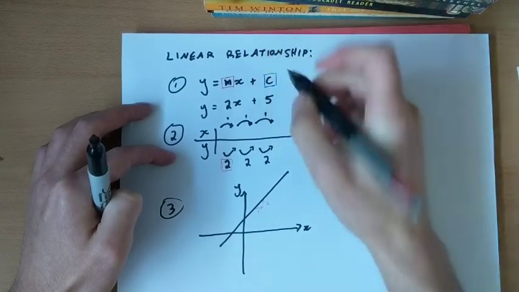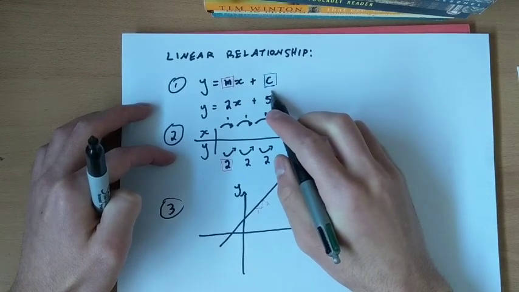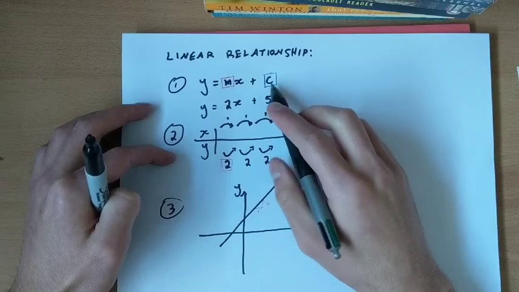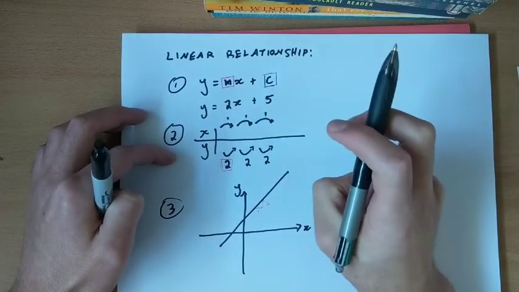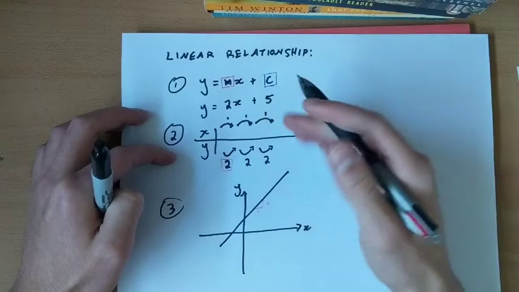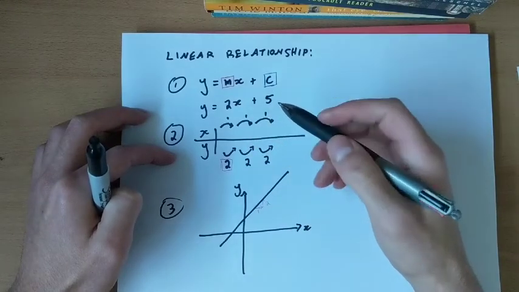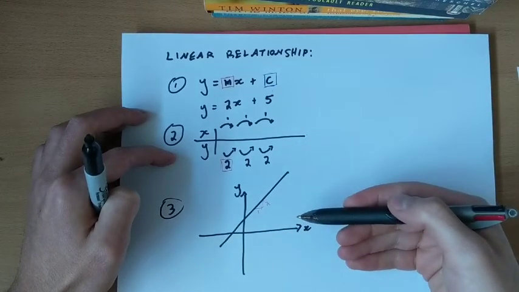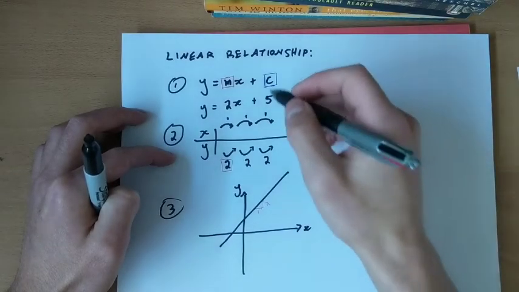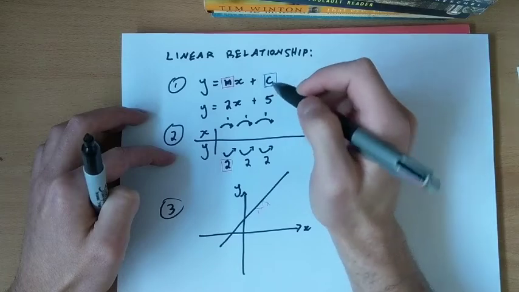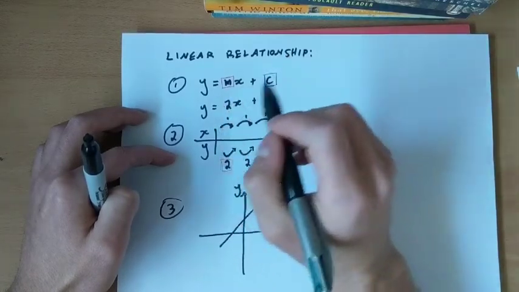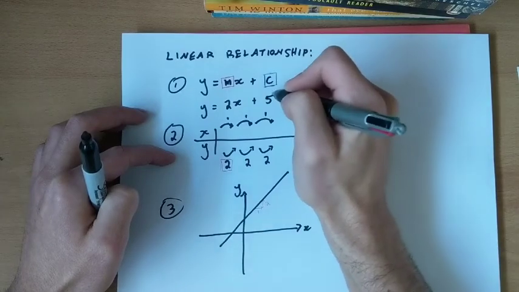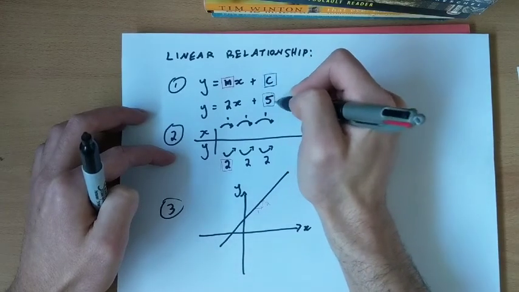So if you'll remember, in the situation we spoke about with the DJ in the last video, we said that c was like the fixed cost that doesn't change depending on how long the gig is. Let's see if we can apply that same understanding to these three different ways of seeing the linear relationship. So c, which is the fixed cost, the thing that doesn't change depending on how the other variables change, is the thing that's in this c. So here it would be 5.